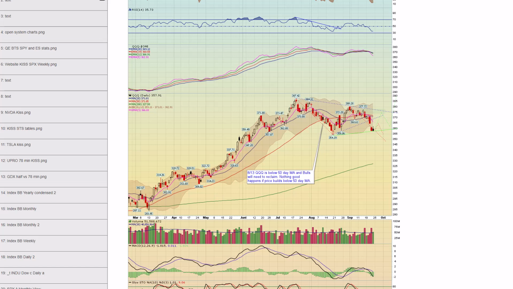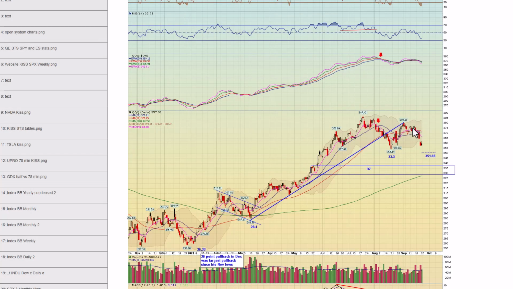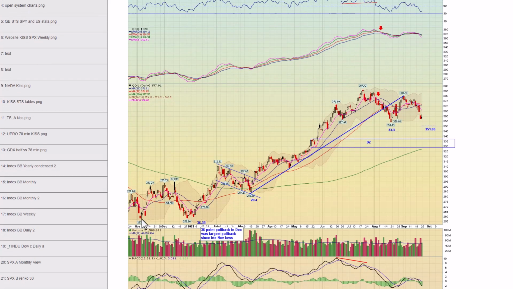Chart 36, here's another daily chart. Shows you symmetry. The largest pullback since the Qs bottomed was 36.3 points. We haven't broken symmetry, long-term symmetry. All pullbacks have been less than that. On a perfect symmetry pullback, you'd have a target right here at 350, 165. Otherwise, breaking that, this would be your next demand zone down here, conveniently near the 200-day moving average. Remember, the 200-day moving average would come up over time and get into that box.